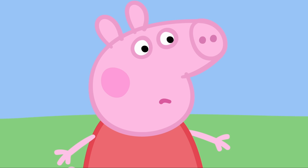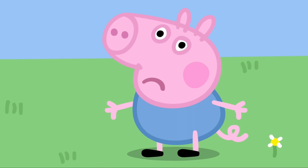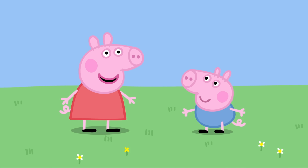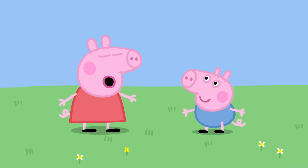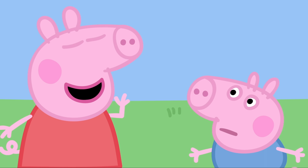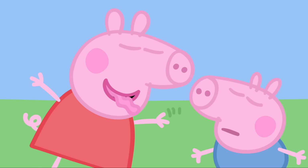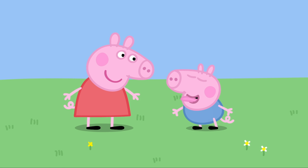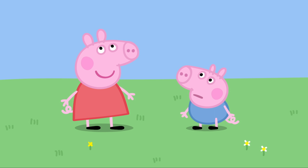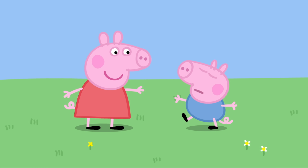Peppa's cure for hiccups doesn't seem to have worked. George, you've done it all wrong. I know a better way to cure hiccups. First, jump up and down 3 times on one leg. Now, wave your arms up and down and stick your tongue out. And now, close your eyes and turn around quickly 3 times.